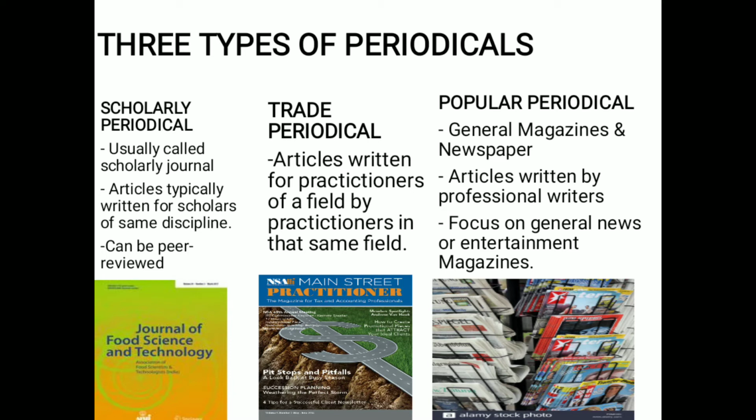Scholarly periodicals can also be peer-reviewed. So, what does it mean when a publication is peer-reviewed? A peer-reviewed publication is also sometimes referred to as a scholarly publication. The peer-review process subjects an author's scholarly work, research, or ideas to the scrutiny of others who are experts in the same field and is considered necessary to ensure academic scientific quality.